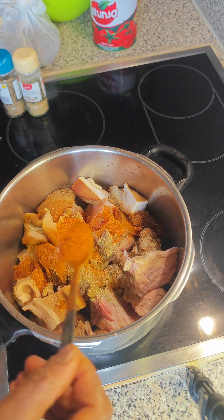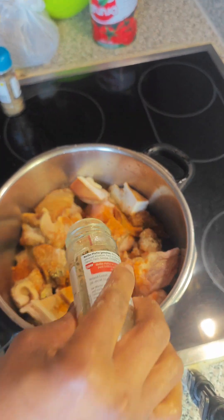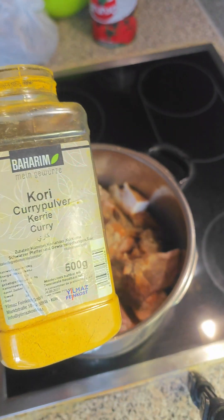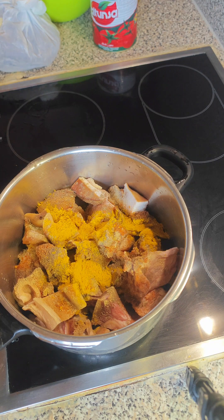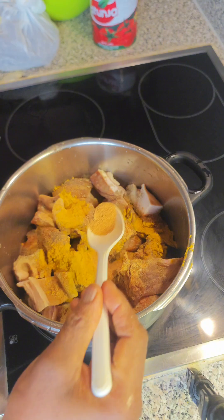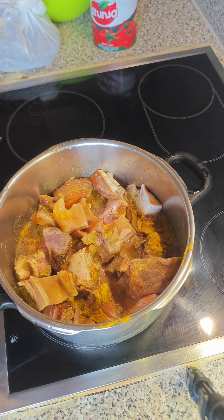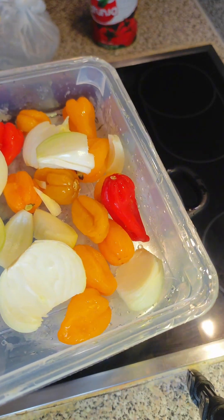I added my dry pepper, nicely blended, and I added more because I wanted it spicy. I also added in the white pepper, then the black pepper, and after that I put in the curry. All these spices are to make sure we season properly for a good taste. After that I put in my wort and my shrimp powder, then added enough water to cook the meat in the pressure cooker, covered it with the lid, and allowed it to cook.